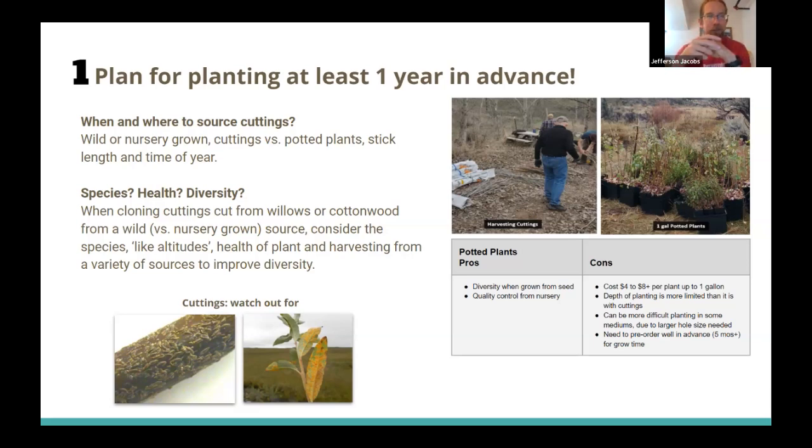The diversity aspect of it, sometimes your project might involve goals that are beyond just beaver-based goals, like you want better bird habitat, that sort of thing. BeaverHOODs is really focused on a triage kind of thing, that first we need to get the beavers in there, and then we can make it better for other things.